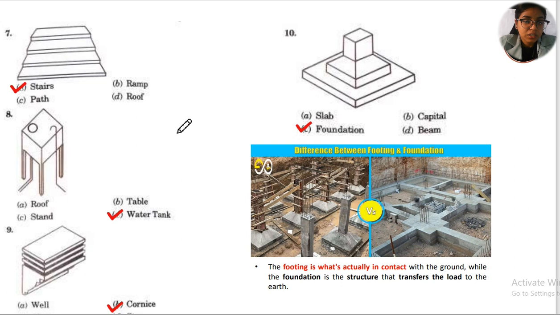Next one, they have shown the staircase from the front view but in 3D section. Like this is your first step, second step, third step and fourth step. Actually it is decreasing at a point. They have made it somewhat like this. So this is your staircase. This is not a ramp, because in a ramp you won't see any riser, but here we have risers and tread. So this is your staircase, not any roof, not any path.